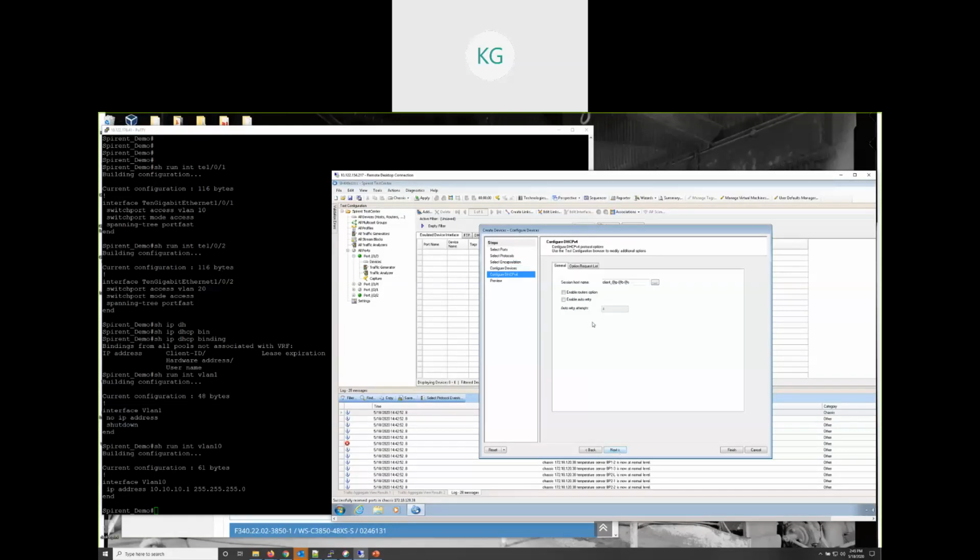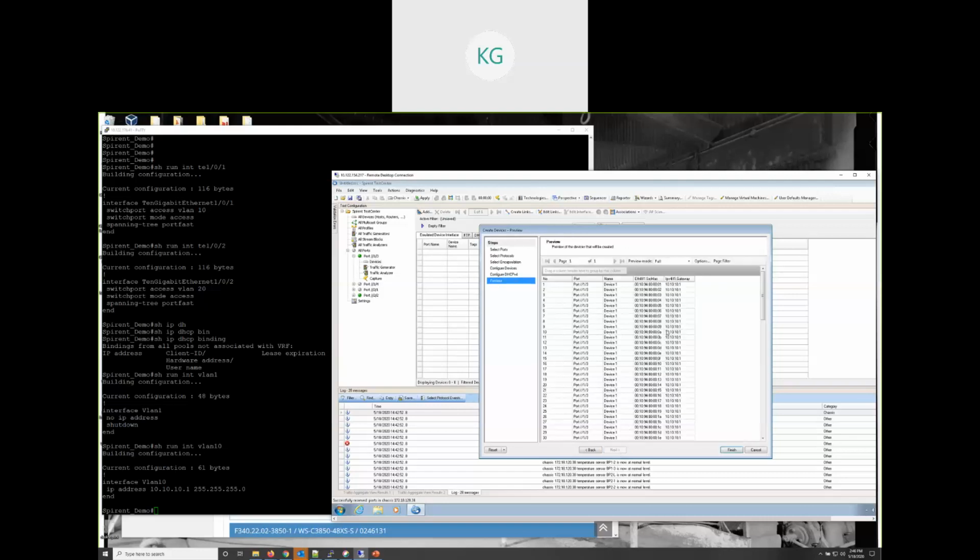I'm going to select next, and if for some reason I need to have my client opt for a certain option or I want it to pay attention to a certain field or a request, etc., all this is configurable within the checkboxes here. Again, defaults will be more than enough just to get you up and running. Now, in the final slide, this is the preview. It's going to show me the source MAC of all the clients and what their gateway should be in the event they don't get one. We don't know what the IP address is going to be. That's going to be handed out by the switch, so that part is blank.